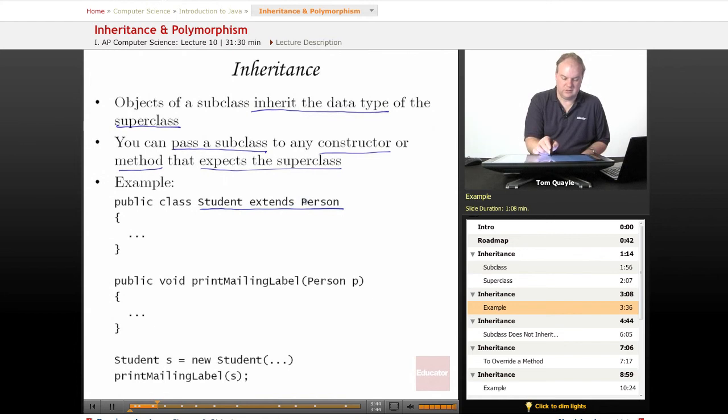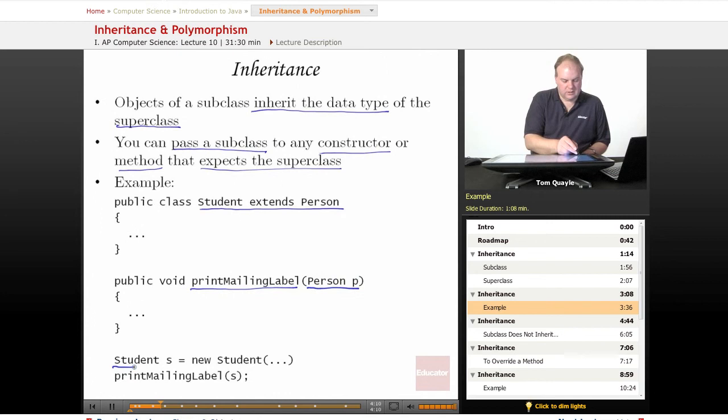Student is a person. And I have a method, print mailing label, that's defined somewhere else outside of both the student and person classes. And print mailing label takes a person, P, an object of type person, as its parameter. And it retrieves the data fields from that person necessary to print a mailing label.